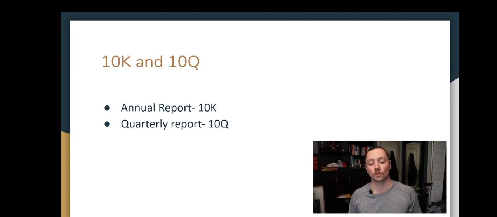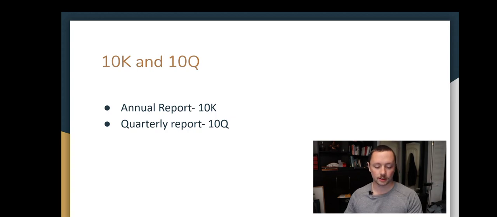Every company will report three 10Qs and then one 10K throughout a year. And they usually come one to two months after the actual date of the quarter end. So the quarter ends on December 30th. Your financials and your 10K or 10Q report might not be out till January or February, end of January, end of February, somewhere in that range usually.